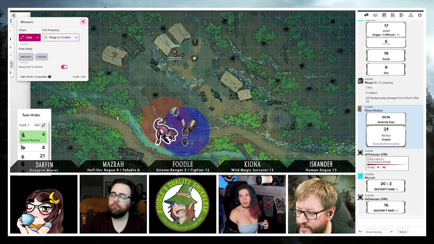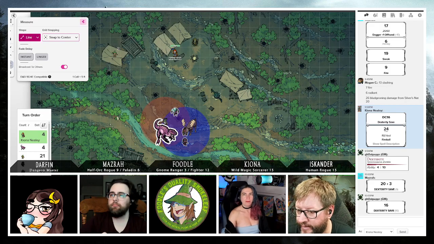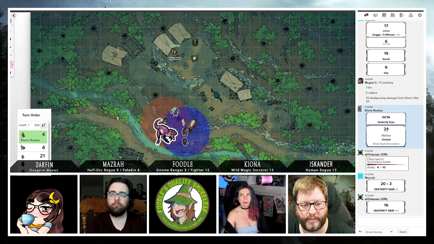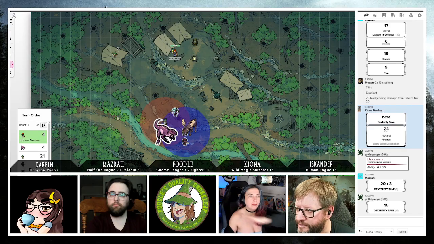Iskander makes it. Iskander and Mazra, remember, have evasion, and Darfin gets plus 3, so they'll take none. Oh, that's right, I forgot about that. Hang on, let me recount. DC is 16? Yeah. So if you had rolled a 13, then you make it. I actually exactly hit it. I rolled an 8 plus 5 plus 3. So perfect, well done. Actually, Darfin didn't need to roll because she careful spelled it, so we automatically passed anyway. Careful Spell, yes, for Mazra and Iskander. Mazra, Iskander, and Darfin would have automatically taken half with Careful Spell.